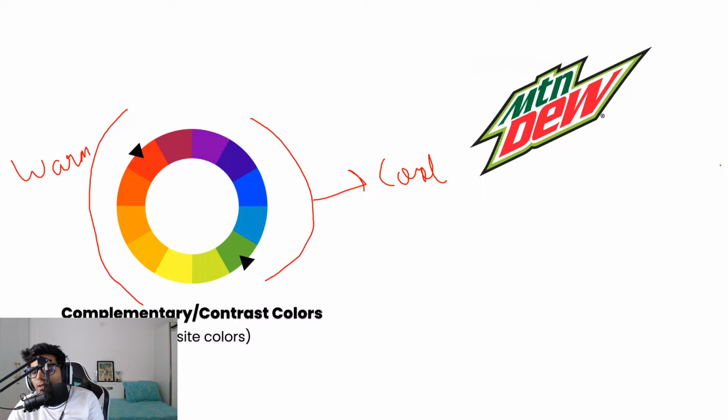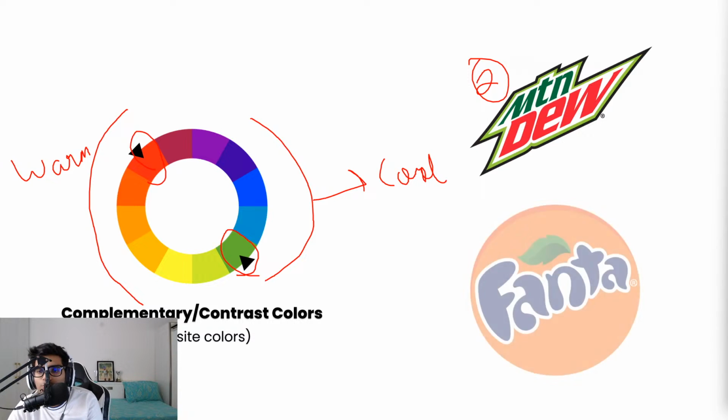Mountain Dew. Mountain Dew has used one color which is green and another color which is reddish. So this is the logo that came up. This is the logo, Mountain Dew, and so it's very different. It's very new. You all have seen Mountain Dew.